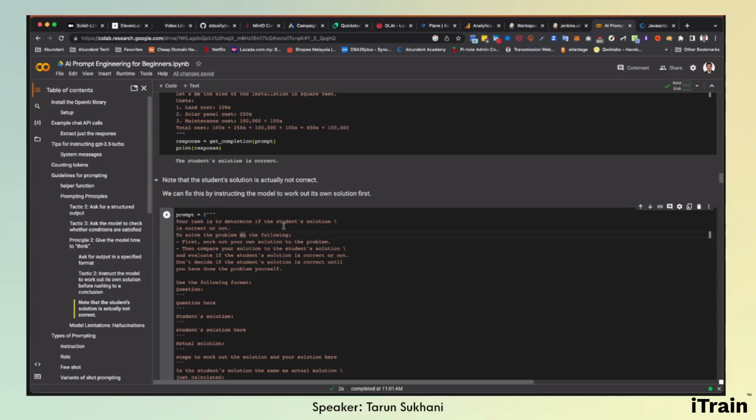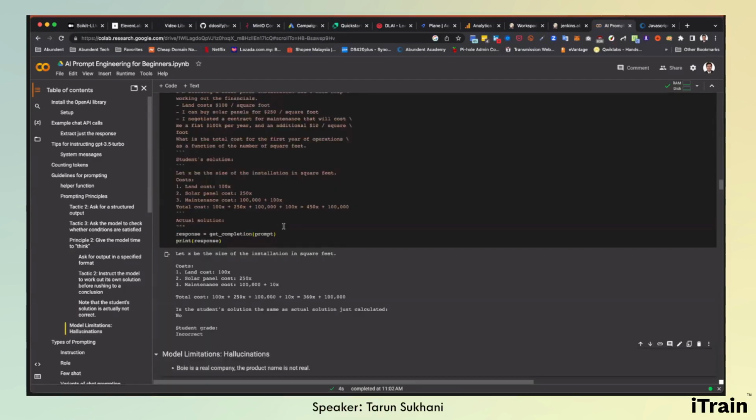Because if you don't do it that way, ChatGPT will just try to look for overall grammatical correctness. It won't know that it's supposed to look at this as a mathematical problem first and solve it first, because it's a large language model. It's not a mathematics engine. So by instructing it to act like a mathematical engine first, and then doing a comparison, you'll get the right answer.